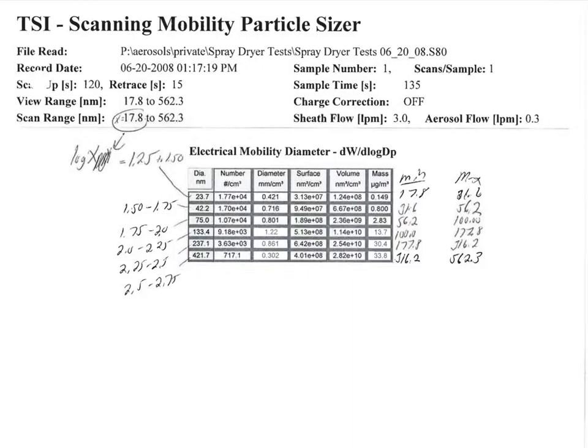What you can see on this slide is the original data that was used to generate that diagram. And so I said we had 4 channels per decade, which means that each channel is a quarter of a unit. So we're working on a log scale, so the log of 10 is 1, and therefore there's nothing in that first bin. The next bin, though, would go from 1.25 to 1.5, and the log of 1.25 is shown over here as the minimum diameter of 17.8, and the log of 1.5 is 31.6.